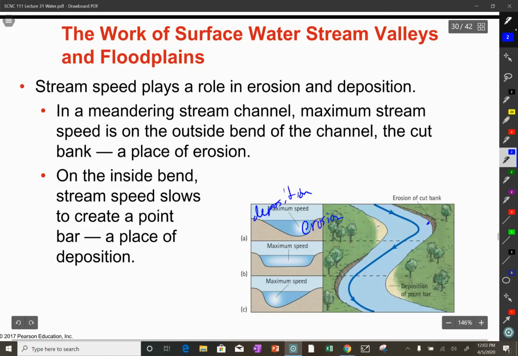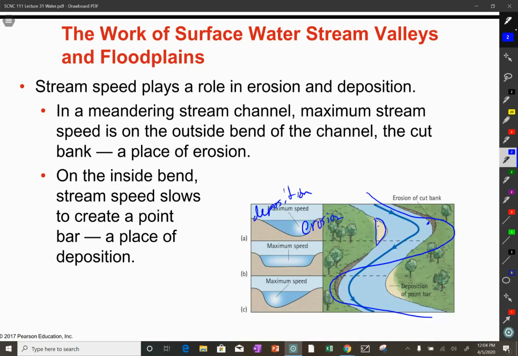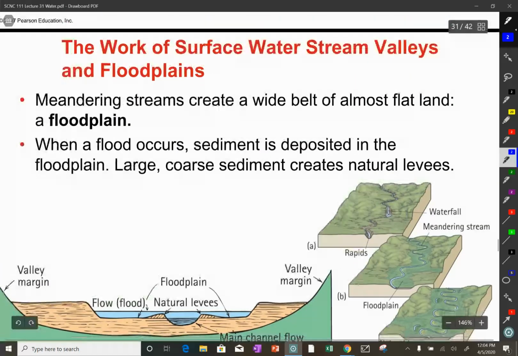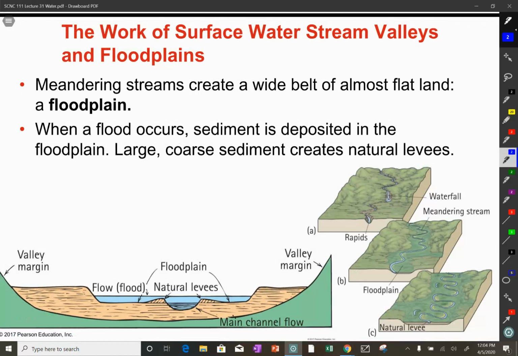And so you tend to have a sandbar here because you deposited material on that inside part of the corner and you erode outward. And so what's going to happen over time is this stream is going to get more and more extreme as it erodes outward. And you create these sandbars where it's depositing. And so we have stream valleys.